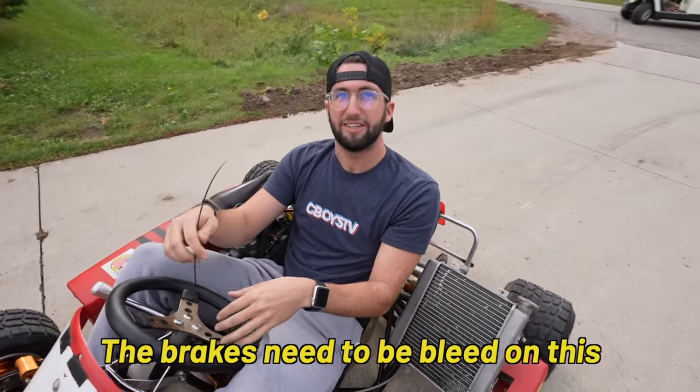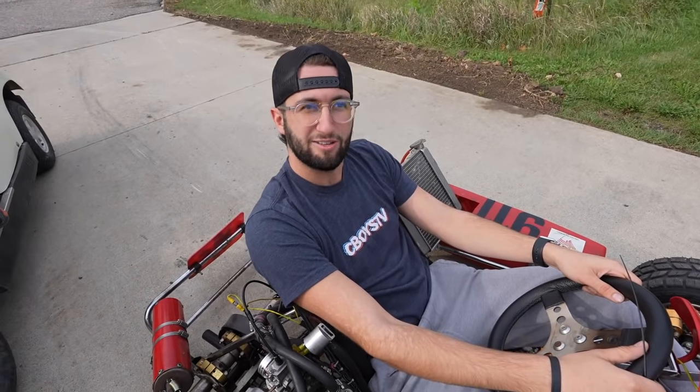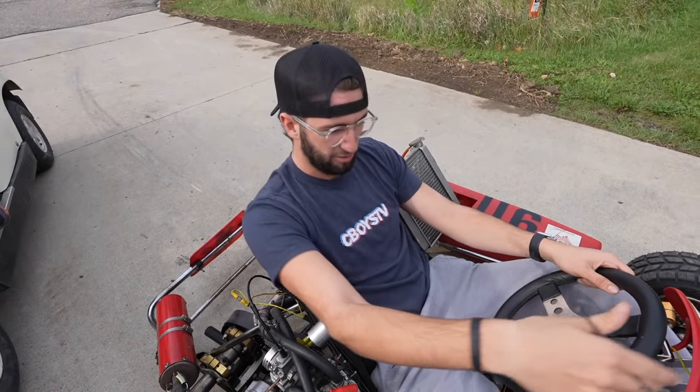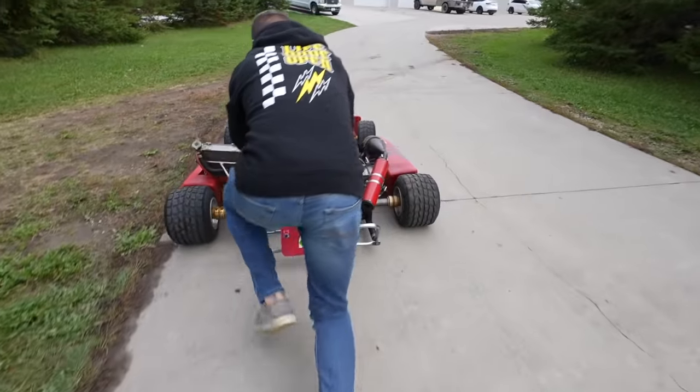The brakes need to be bled on this, but this might be our nicest car. These CR80s have 6 gears. I'm not used to it. So by the time I'm shifting into 6, I'm like, what gear is this? 7, 8? Oh! But once you're making it, these seats are bigger.